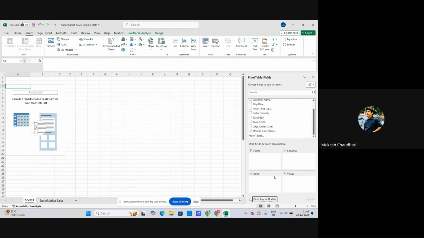So in order to do analysis, you need to understand where to drag and where to keep each value, and according to that you must do it.